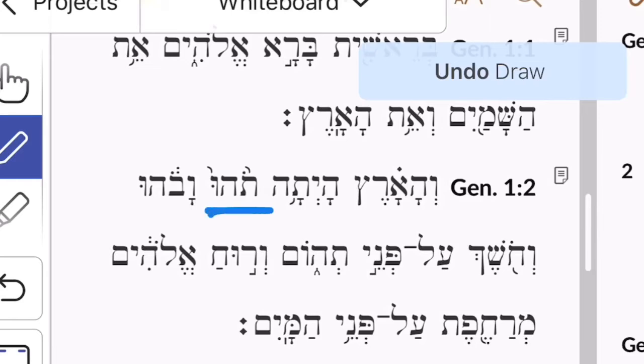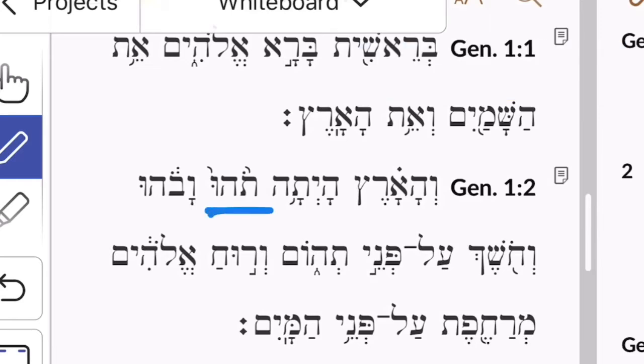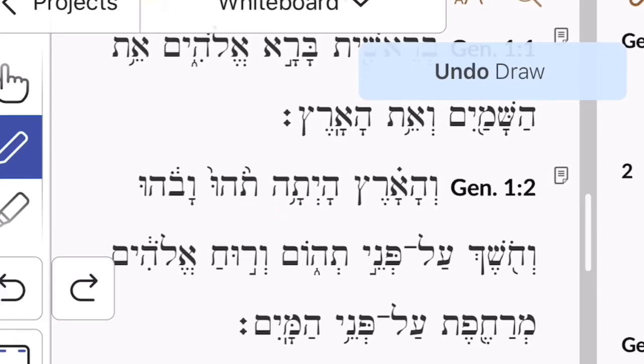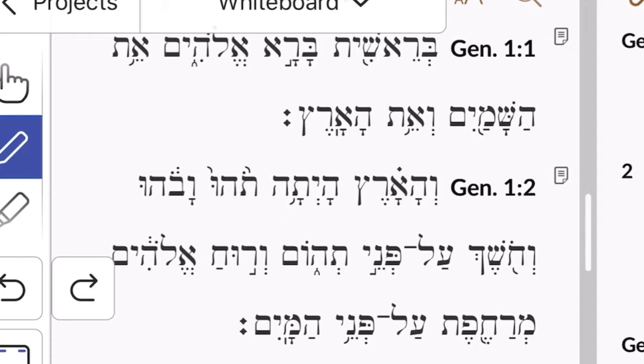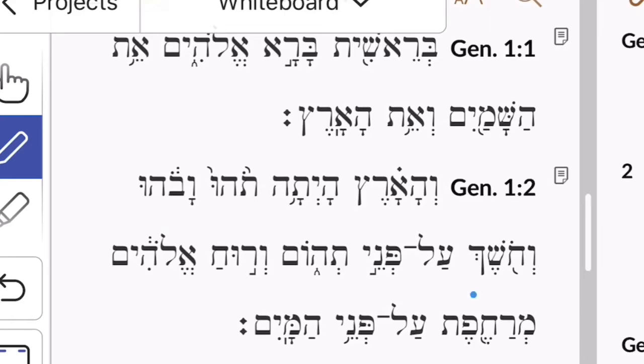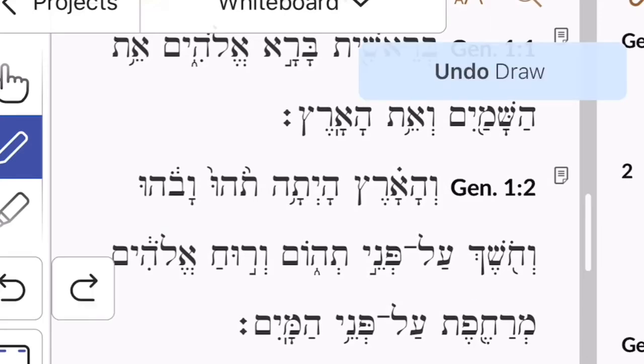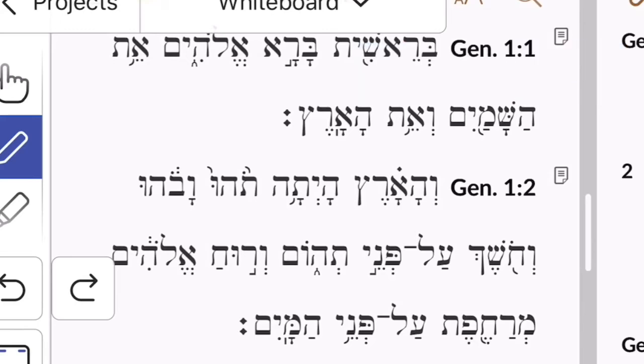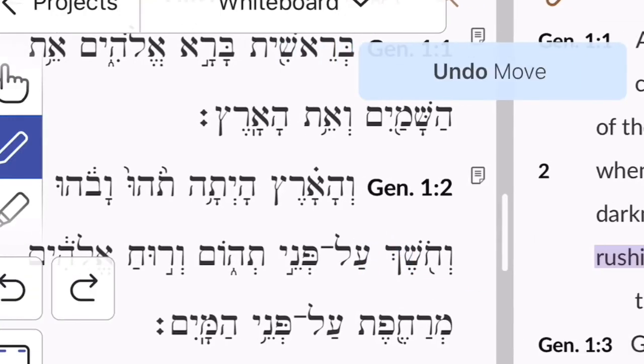Tohu begins with a Begad Kafat, but it is not hardened, presumably because this long vowel in front of it is influencing it. And vohu has a Begad Kafat, the bet, but it is not hardened because it has a vowel before it, so no Dagesh Lene. Vachoshek does not have a Begad Kafat. Actually, it does. It has the kaf, but it's not hardened because it has a vowel before it.